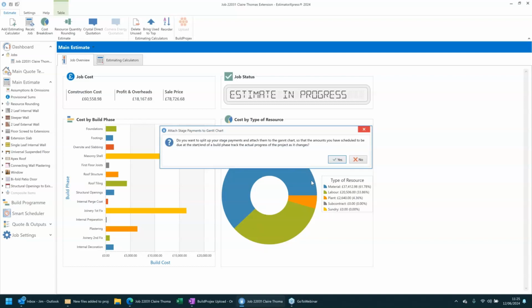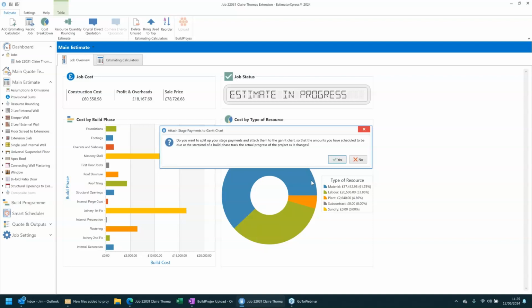With the stage payments, if you're using the stage payment calculator, there are a couple of ways that you can set up your payments. You can either choose to bill weekly, so it will be a hard-coded date and an amount, or the default is to bill based on the start and end dates of each build phase.